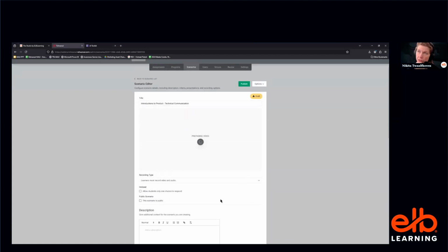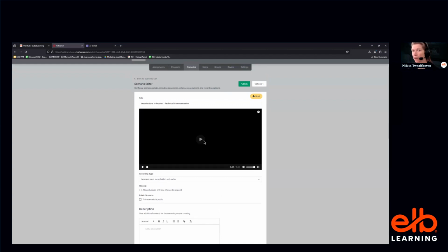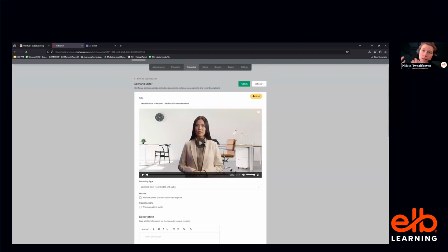And so a few things to note in the scenario editor. As you saw before I uploaded the video, there's also the opportunity for you to do a sample screen share, which is really valuable if you're trying to train really anybody within your company on where to find things, how to manage content, what kind of behavior you're expecting them to do in the background, right? A scenario doesn't just have to be a sample, right? This is the most fundamental way to use scenarios. It's just a real world simulation of something that your learners would respond to.